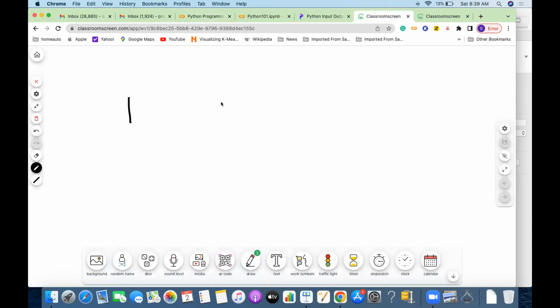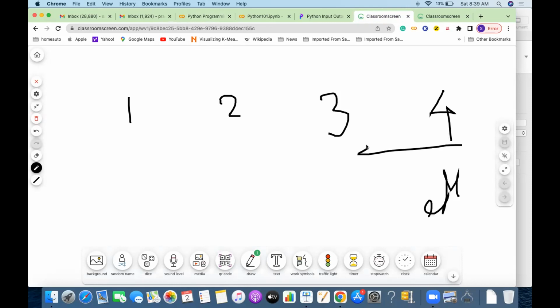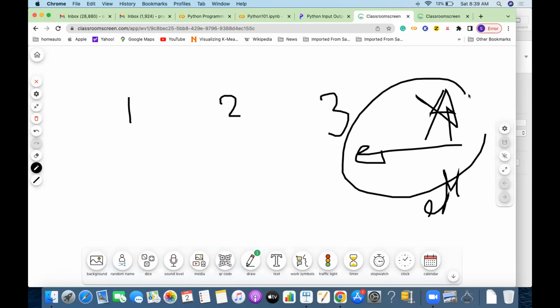It will print one, then tab, then one, then tab, then one, then tab, then one. This is done. After that, for end, you are doing a backspace, which means it will remove this and the cursor comes back here. So this is what is happening. I am erasing the last element.